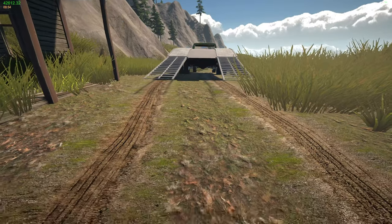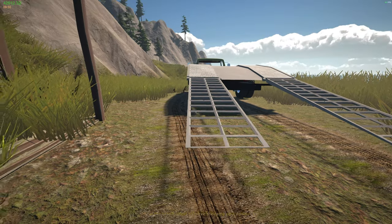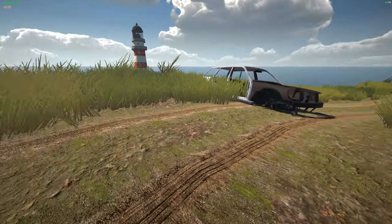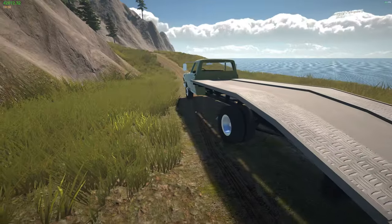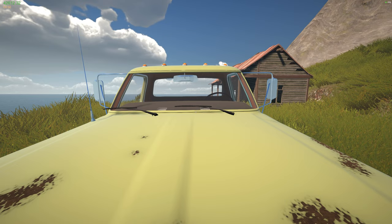Look at that, that doesn't even go down to the ground. Is it because... Oh, it's because it's all the way down. And I'm actually... we're gonna have to back it up a little bit more. It's because of the hill that I'm on. Yeah. Would never get that on. Okay. Let's just back it up a little bit more. I wonder if I could push it a little bit. Yeah, it looks like we can.